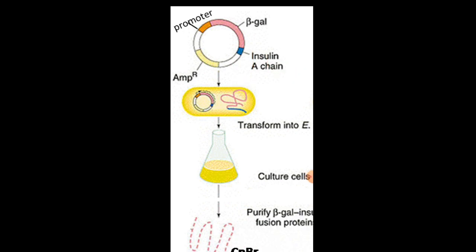But our preferable choice is Saccharomyces cerevisiae, because don't forget, our insulin is a eukaryotic gene. So we should prefer Saccharomyces cerevisiae, which is yeast, a eukaryotic cell, for production of insulin. Although we can also use a prokaryotic cell, that is E. coli, too.